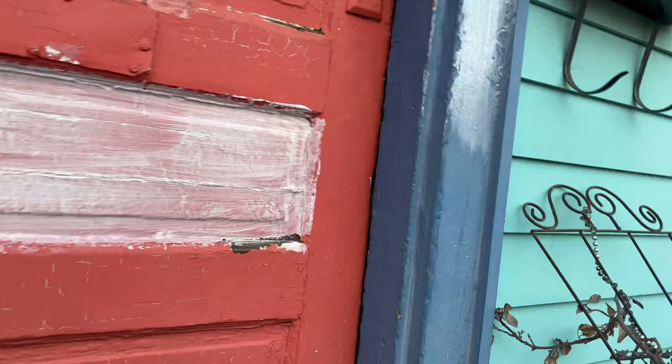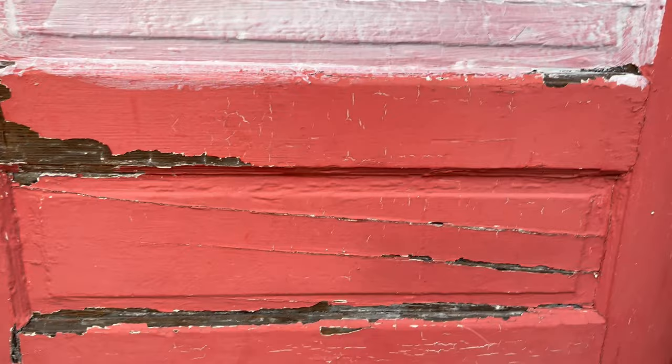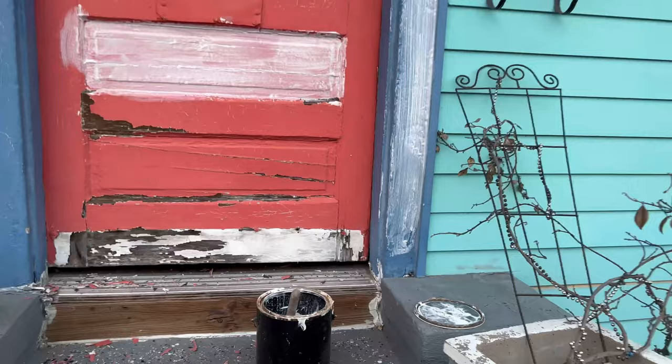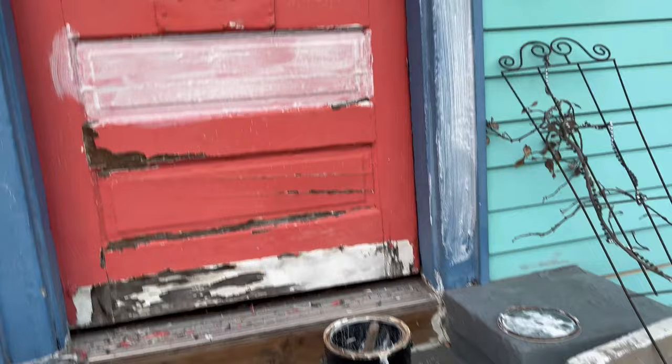Talking about this peel bond paint — high-build triple thick peel bond paint, how you put it over the lead paint. See, the lead paint's cracking and you don't want to be sanding on that. We've also got videos on how to cut glass, how to cut plates of glass, and now we're doing this one on triple thick peel bond.